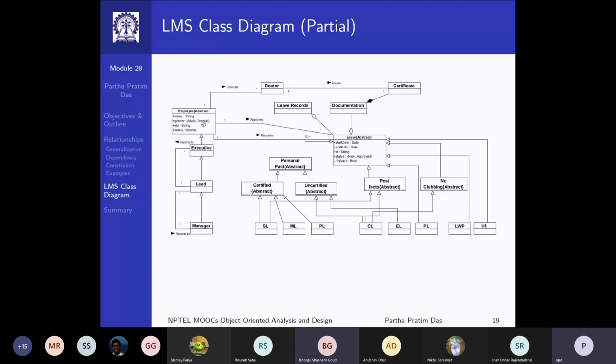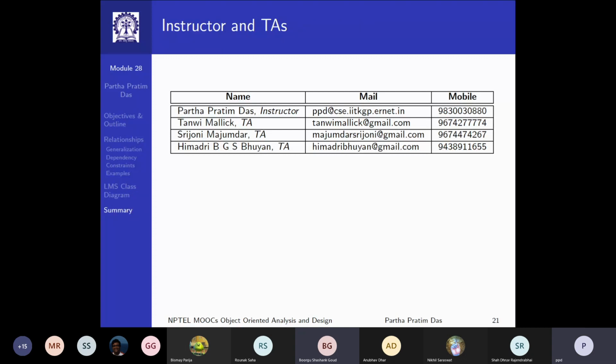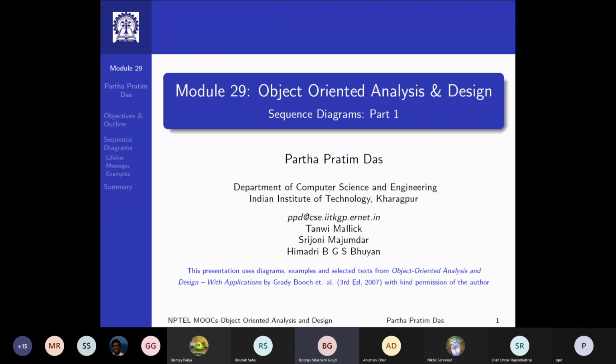And then executive is a specialization of the abstract employee who can approve a leave, because the abstract employee could be a lead or manager, can request for a leave, any number of, and you can consult a doctor who in turn issues a certificate. So this is how you complete your class diagram more and more. Any questions on the class diagram?